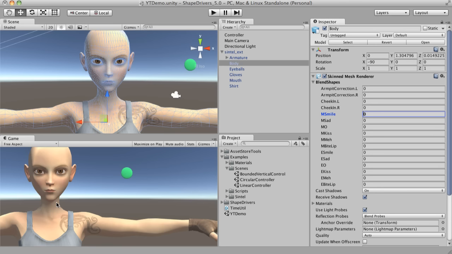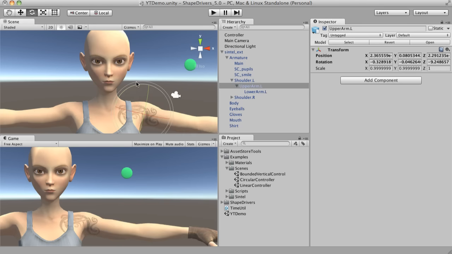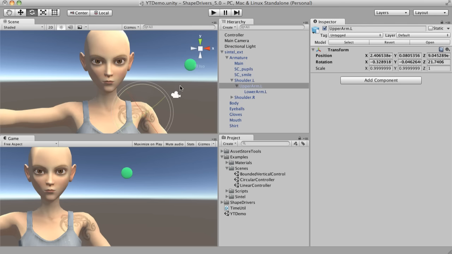the controlling object. And what I mean by that is, let's go to the armature, shoulder, and select the upper arm here. Go to our rotation tool, and as I rotate this, you can see that the armpit folds inwards way too much, and we even get some intersection with the shirt there. And this is a case where you might want to have a corrective shape key. And something that was very important for me in making the choice of how to implement this was, well, what if you have an animation and then you want this upper arm to be the responsible party for determining whether or not that shape should be driven.